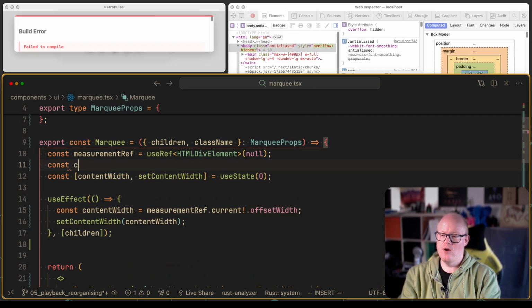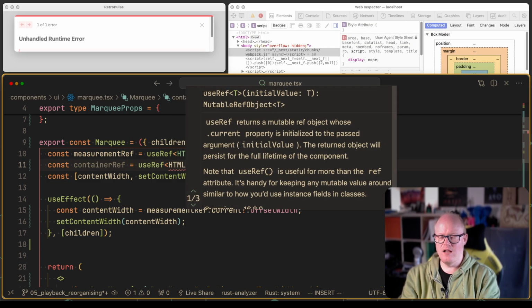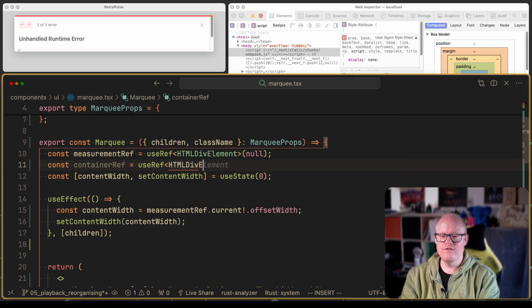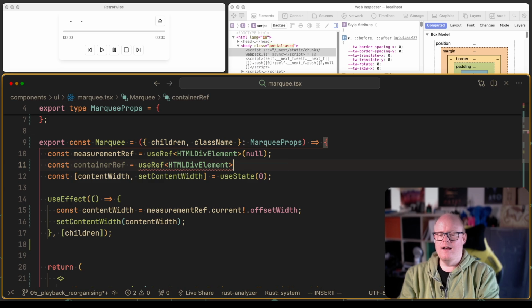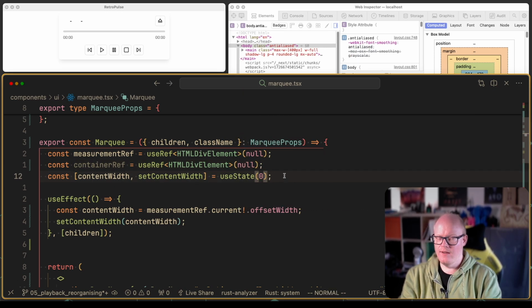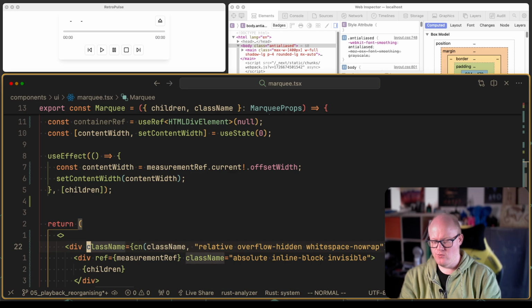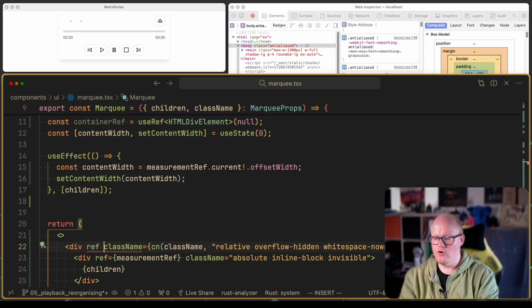So what we now have is a container ref, which is a useRef HTML div element, null, as well. And now we can attach this reference to our outer container.